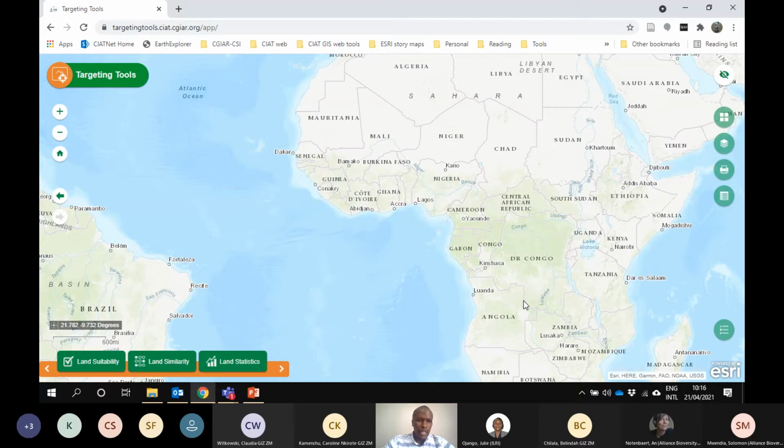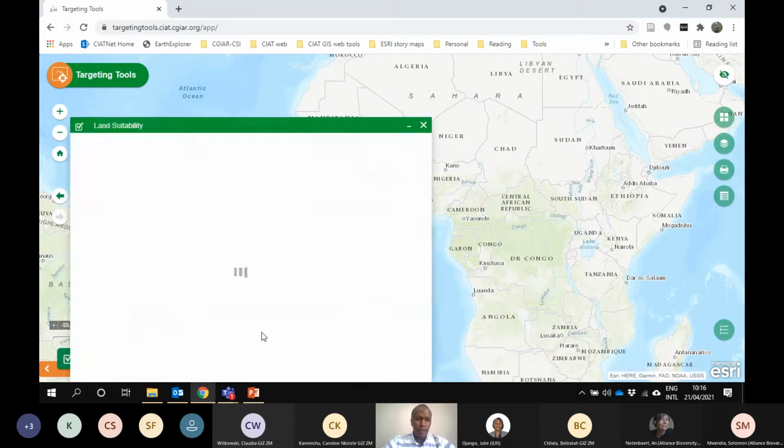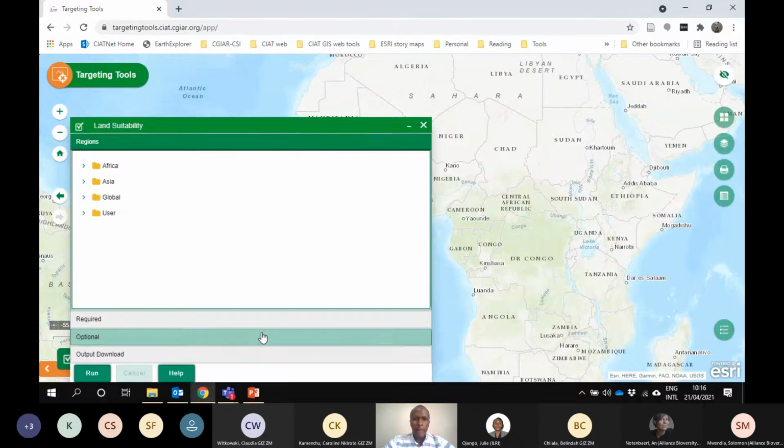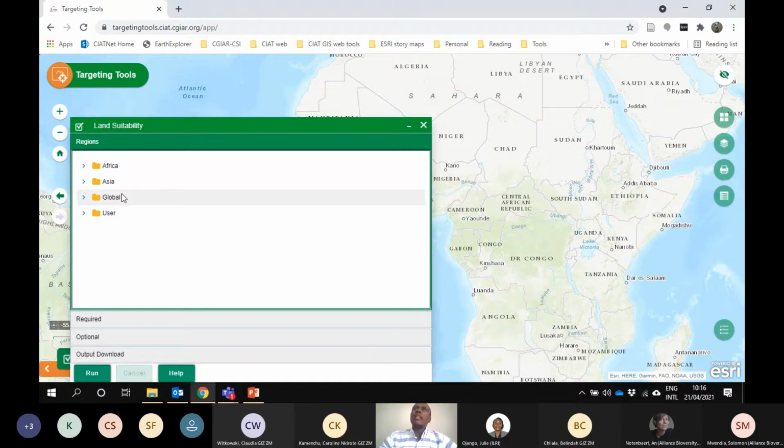So to start with, click on land suitability. When you click on that, it pops up another dialog box with various options. And just also to mention, we've been able to package this tool with a very nice spatial database.